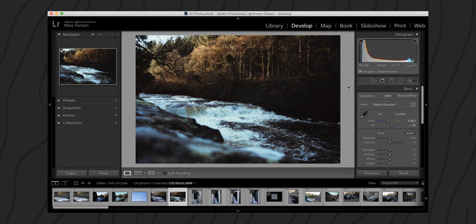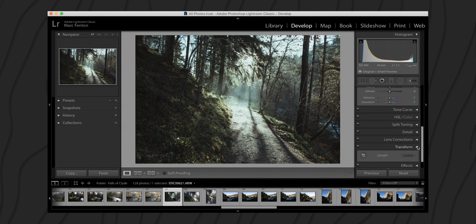Okay, we have a little bonus tip for you ladies and gentlemen, that's right, concerning auto-tone. If you don't want all of those sliders to move at the same time by pressing auto-tone, you just want one of the sliders to go on auto mode, come down to which slider you want, let's say it's the highlights, hold in shift on your keyboard and double click on the slider, and there you go. Highlights changes, everything else stays the same. We're all winners.